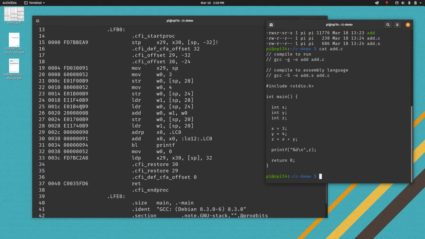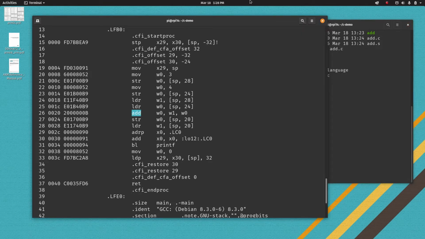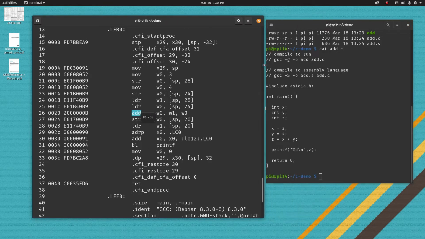So now the code that we were looking at before has been translated into machine instructions. And the one that would jump out among any others is this addition from over here. If you could see it highlighted on that side, we've got an add instruction. I'm going to narrow this down a little bit so I don't lose it.